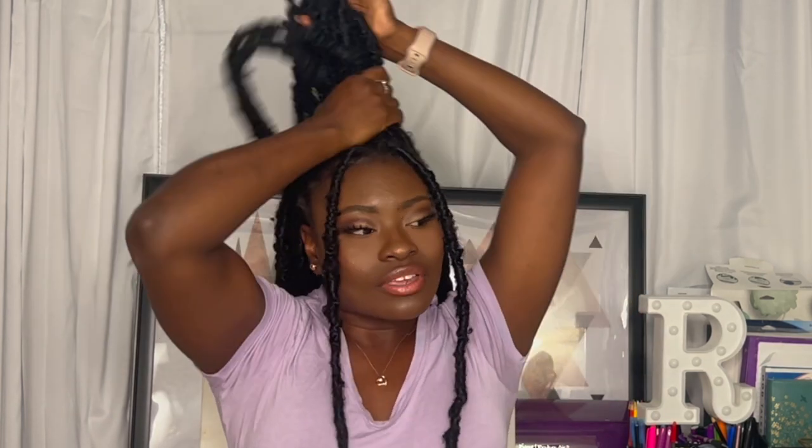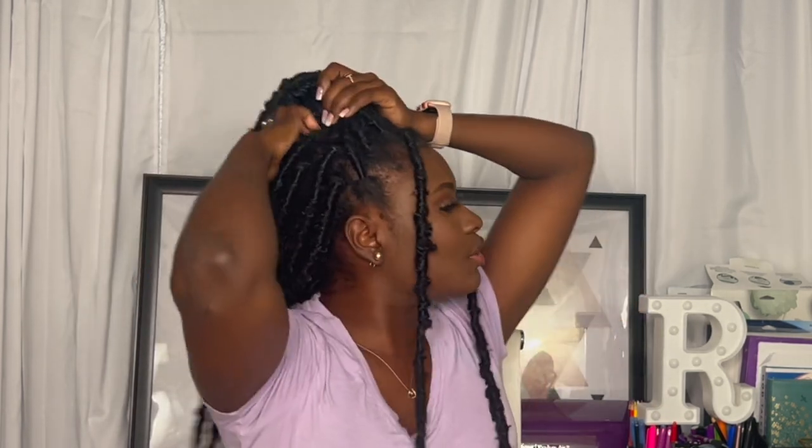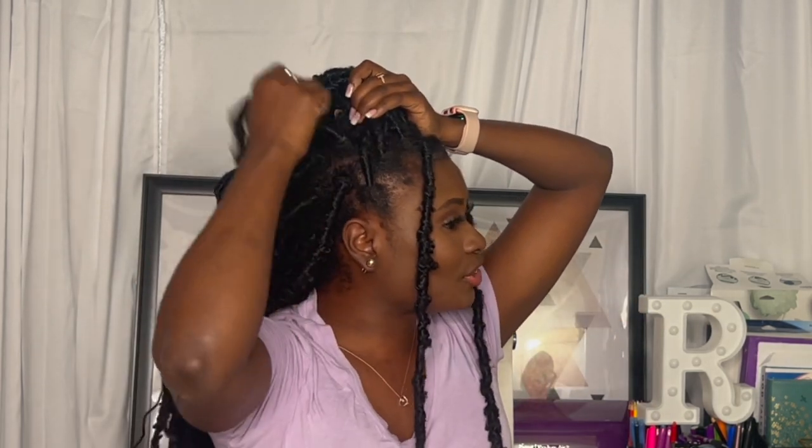And then we gather like half of our hair, or as close to half as possible. And then, it's gonna take one of the strands that's in the back that's not part of it, because that's just gonna make it easier. You're gonna grab it with your pinky.